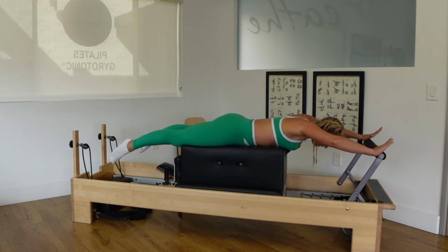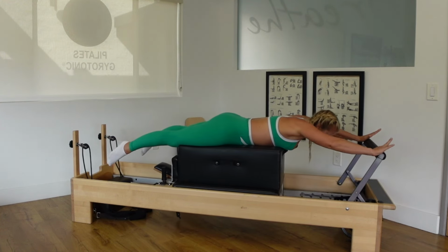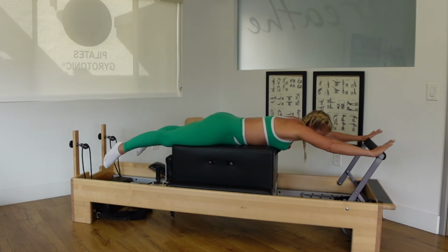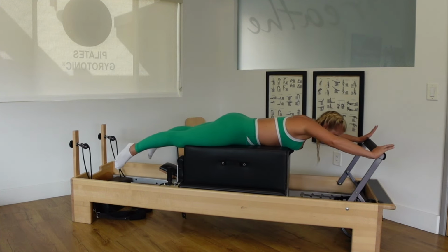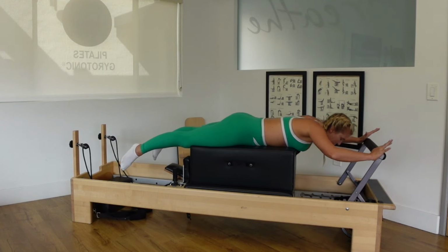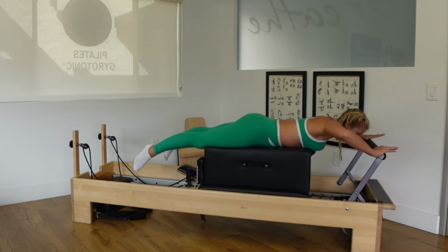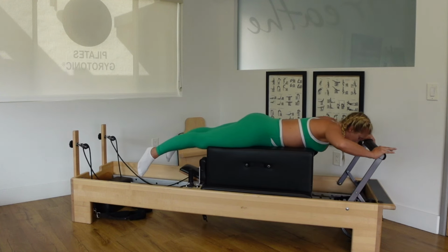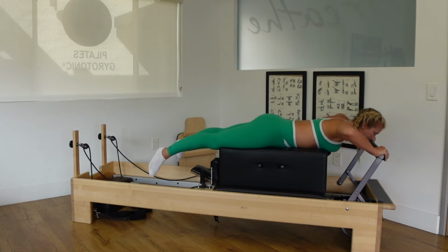Exhale, reach. Inhale, bend. Keep it slow. Keep it controlled. Exhale, reach. Inhale, resist, slow. Get that full length in the arms each time. Your neck is long. Your gaze is straight down. Just 3 more. 2 more. Good work, one more time.